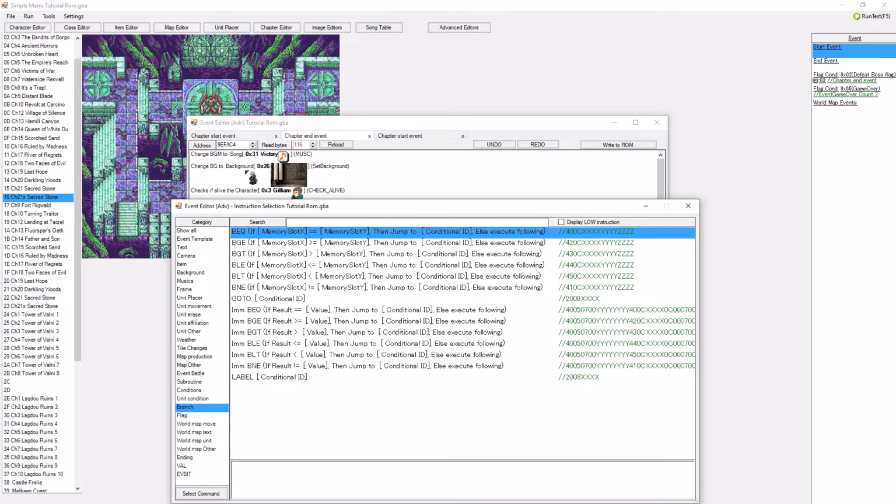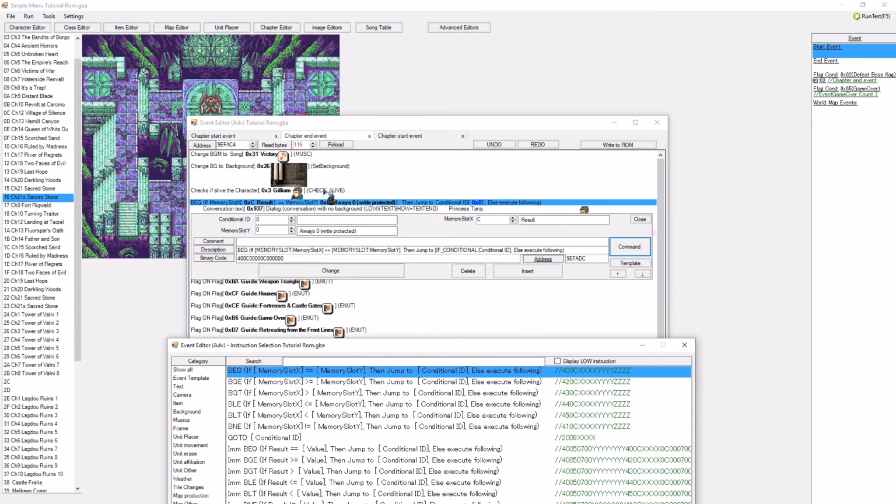Now that check returns a true or a false, which in programming language is a boolean. A boolean is nothing more than a 1 or a 0. If it is true, so if Gilliam is alive, so true or yes, the check returns a 1. If Gilliam is dead, the check returns a 0. If the check is false, it returns a 0.